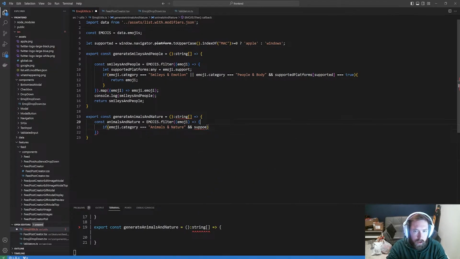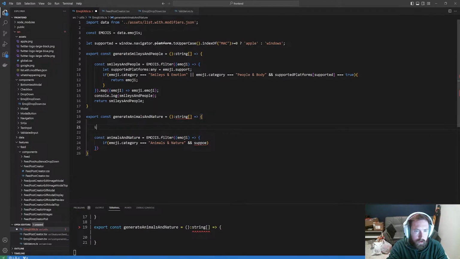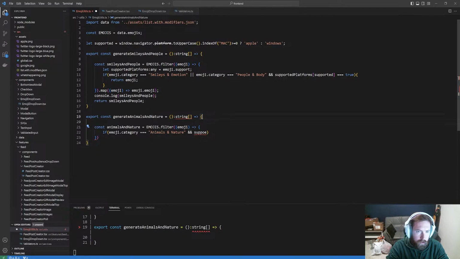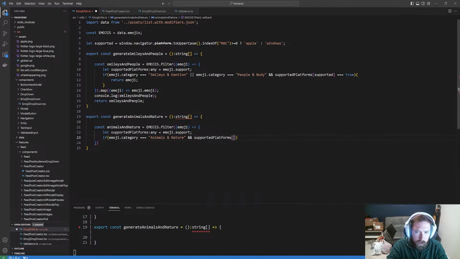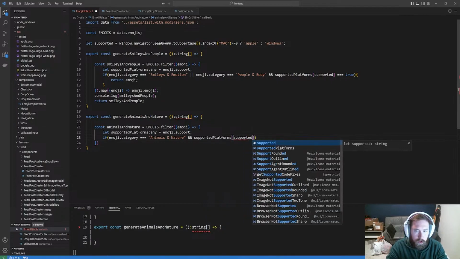Oops. And our supported platforms, although I never set up supported platforms, we need to do that. So we'll say let supportedPlatforms of type any equal to emoji.support. This needs to go inside of the filter, so let's fix that so we can use it. So now our supported platforms of supported.